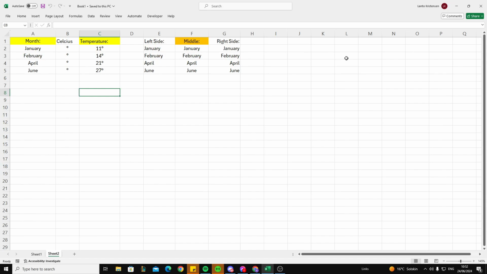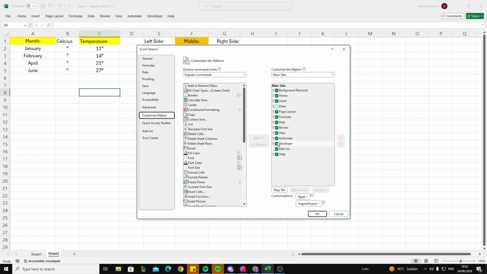In this video, I'll show you how you can add a calendar to your Microsoft Excel. Now first, what you want to do is open up Excel and get the developer tab. Now if you don't have this, what you want to do is right click on help, go to customize the ribbon, and activate it on the right hand side.